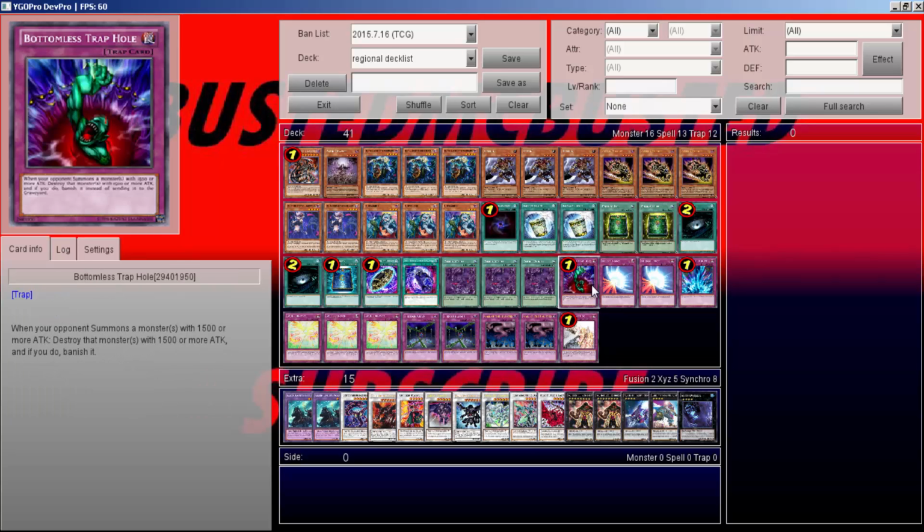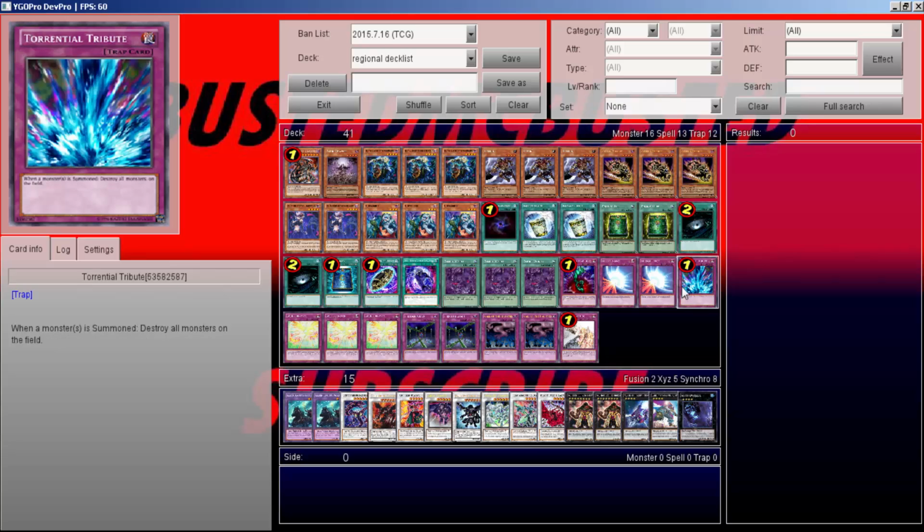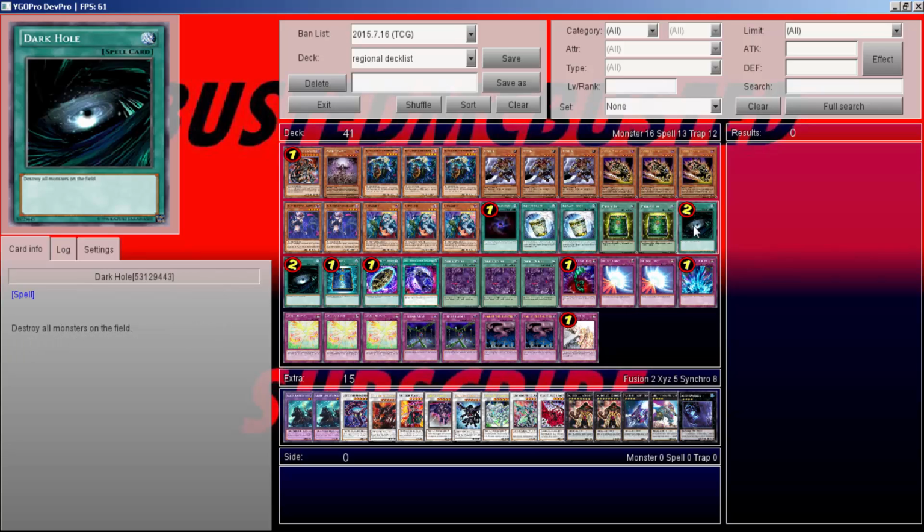Bottomless and two Mirror Force. I run two Mirror Force because I run Soul Transition, and with Soul Transition you can't special summon, and when you Western it, you're gonna get rid of your only monster on board most of the time. So they're gonna think that it's open game, and they're gonna try to attack you. They just try to run you out basically, and then that's when you flip the Mirror Force or the Torrential pretty much, and these are just flip field clearers on their turn.